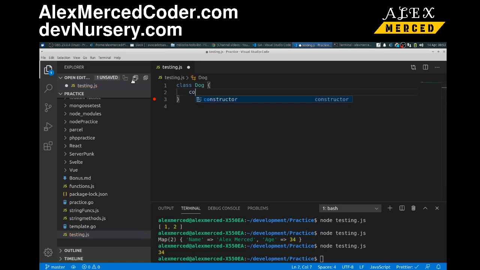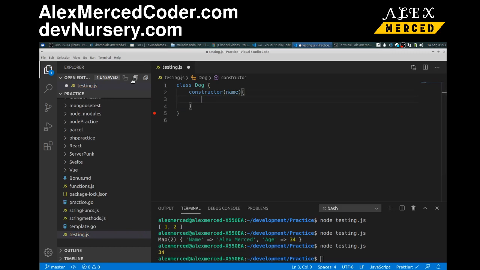Okay, and then we generally get what's called a constructor function. It's a function that builds the thing. So kind of like you notice with Map and Set, you have to do new Map, new Set. It's because those are technically classes. You're invoking their constructor to build them. So you can create your own custom types. So new constructor, and then we put in whatever parameters. So we're going to say every dog has a name.